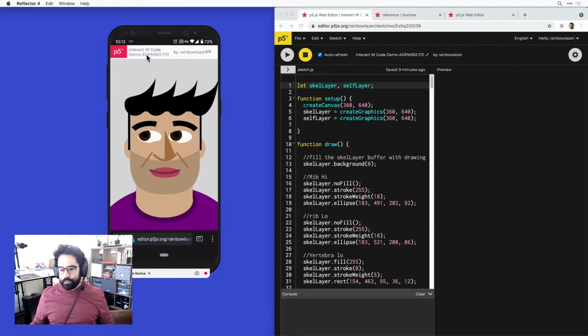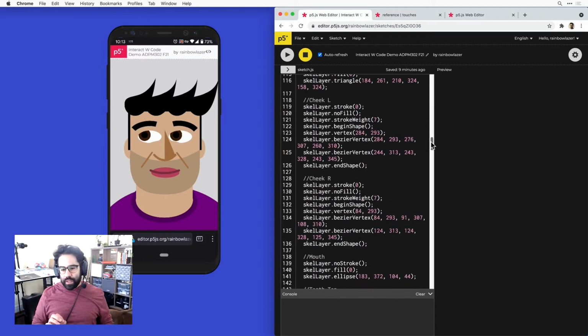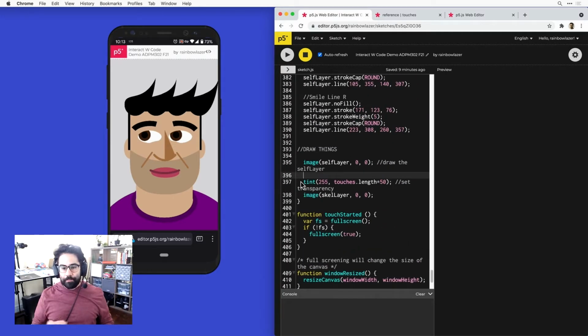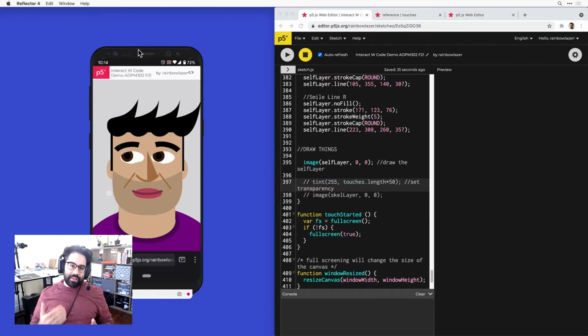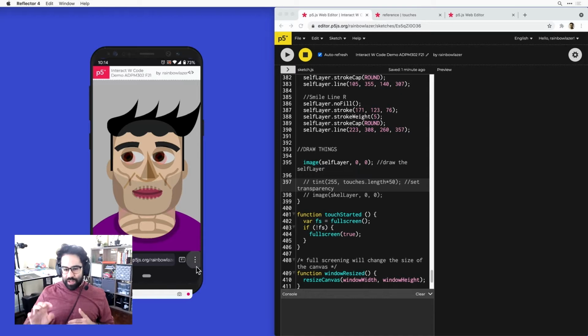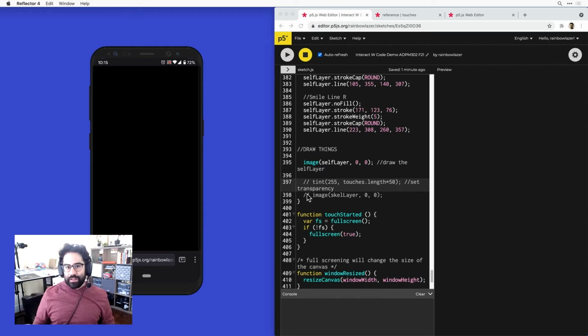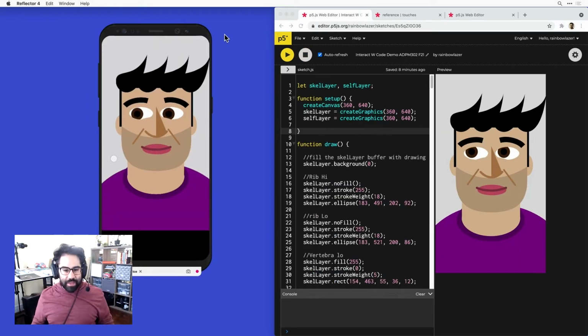And what I'm looking to do here is to use that tint function to tie that to the number of touches that are happening on the screen. And my goal is to have basically the transparency of the living version of myself increase as more touches are added to the screen. So essentially, by the time you're touching the screen with 4 or 5 fingers, you're looking at this skeleton version of the portrait of me.